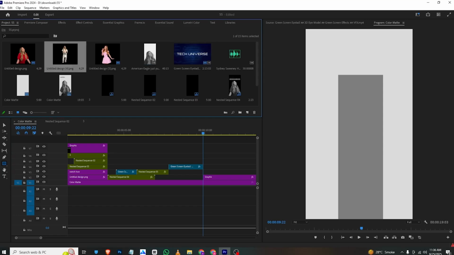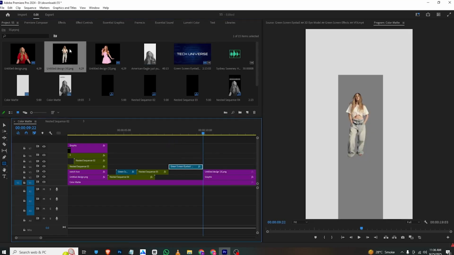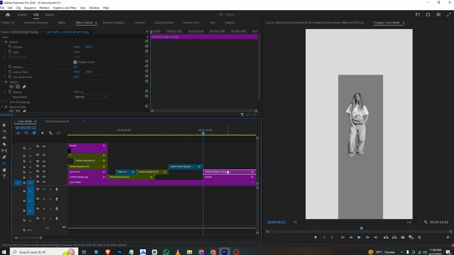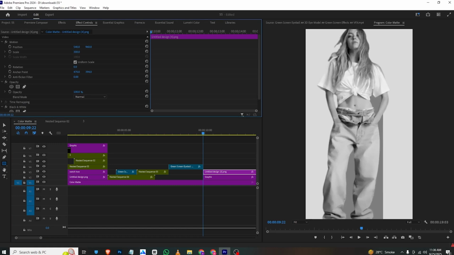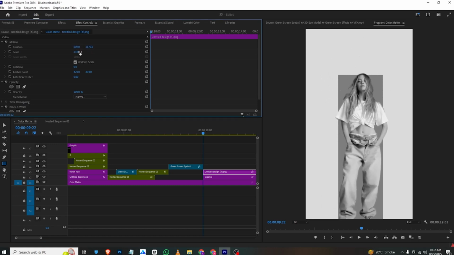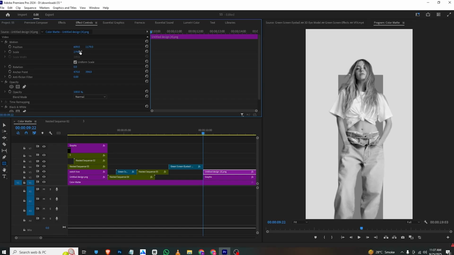Now I can just bring in this image as well. I will go to effects control, copy this black and white effect and paste it to the layer. Then I will just simply make the character bigger and place it right here like this.